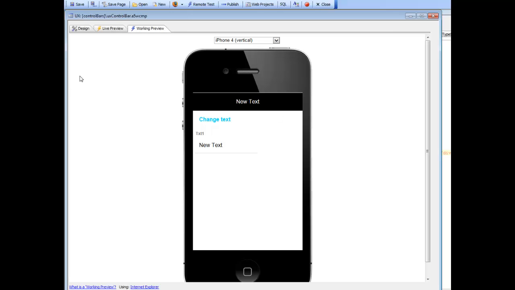So up until now we've been showing how the data in the control bar is changed by executing a method on the control bar. But you can also update the data in a control bar using watch events, so that the control bar data gets updated automatically when certain things happen on the UX component. And in the next video we'll show how you can use watch events to update the data in a control bar.